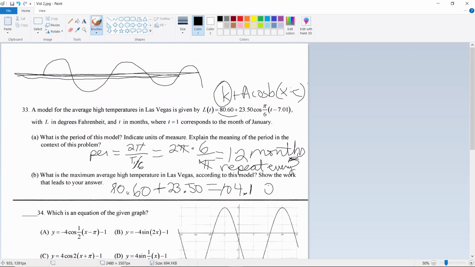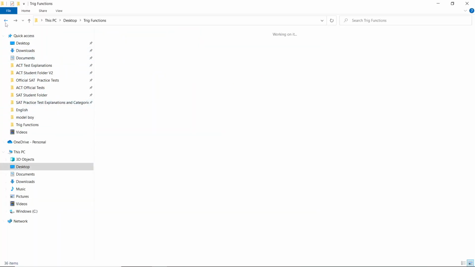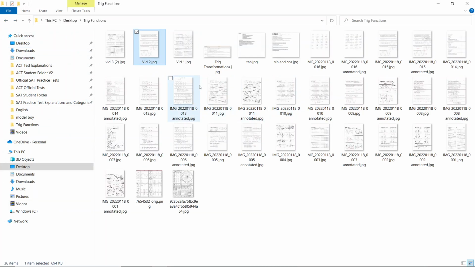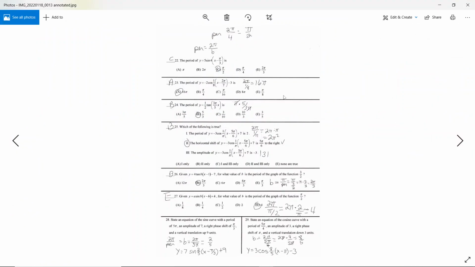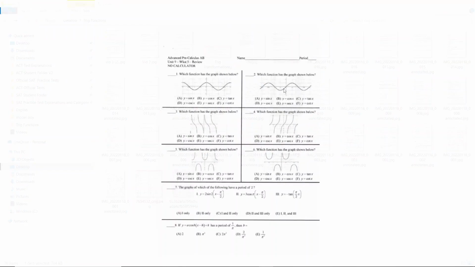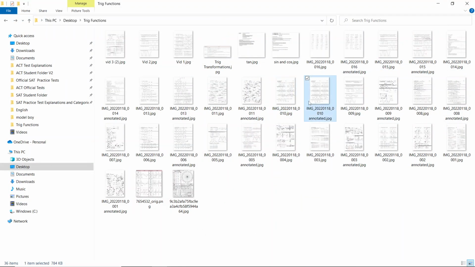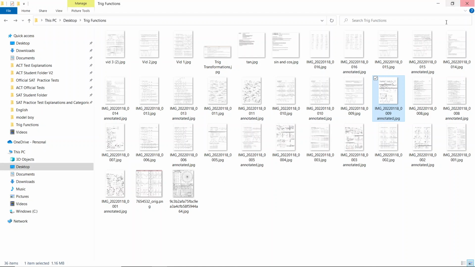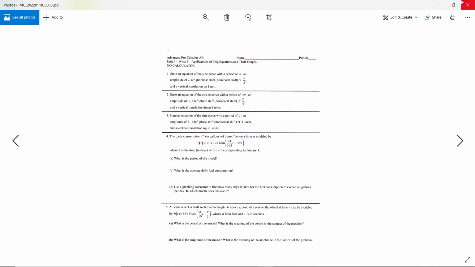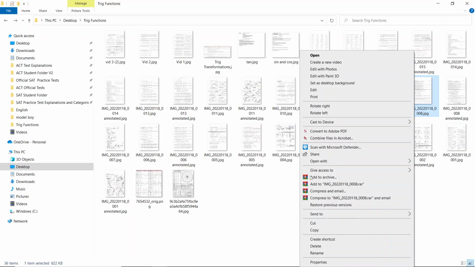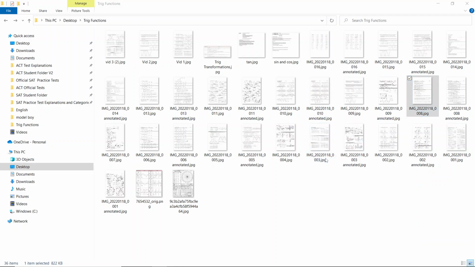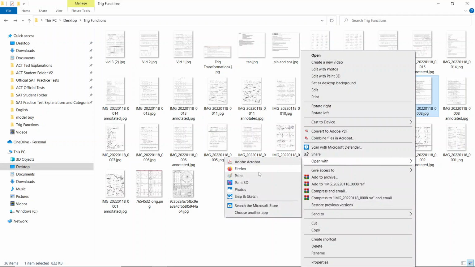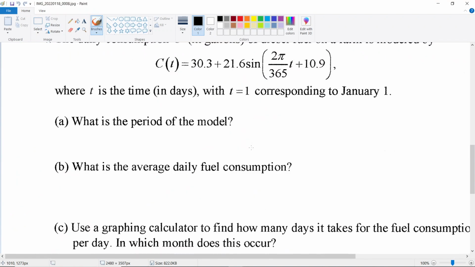Now there is another example in the worksheets, and let's see if I can find it. I'd like to work that one too, but it may take me a moment to find it, and I won't be able to edit this video because I don't have time. It had something to do with a Ferris wheel. Here it is, the Ferris wheel. I found it, and it didn't take super long. Let's look at the Ferris wheel example, and then that will be the end of this video.